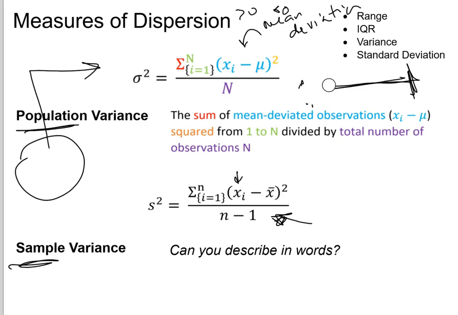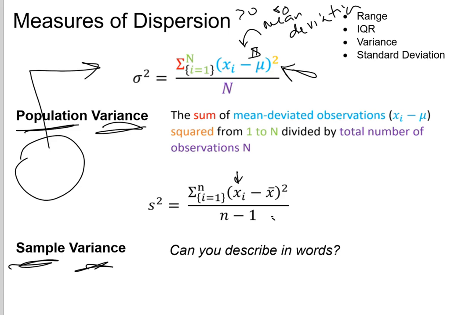There's one point that I want to point out earlier, that has to do with the units. On the variance, regardless of whether we're doing population or sample, notice what we are measuring in the numerator. In the numerator, we were looking at each of the values subtracted from the average, the mean deviated values. When we were looking at the sales data, what was the average sales being measured in? Dollars, right? And each of the observations was being measured in dollars.